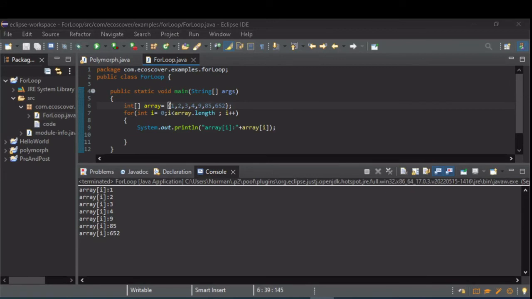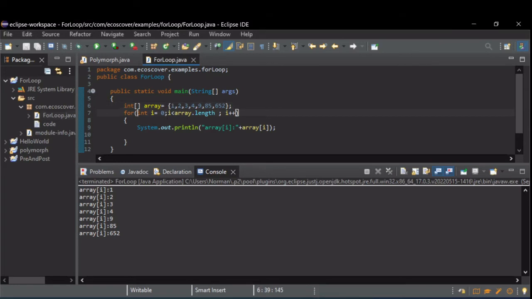All right, the last example I wanted to show with this for loop was iterating over an array. So I've added an array here of integers, just some random numbers. My for loop now cycles from 0 to the length of the array and prints the value at each array element. So when I run this, you can see each element of the array is printed here. Now, there's a better way to do this.